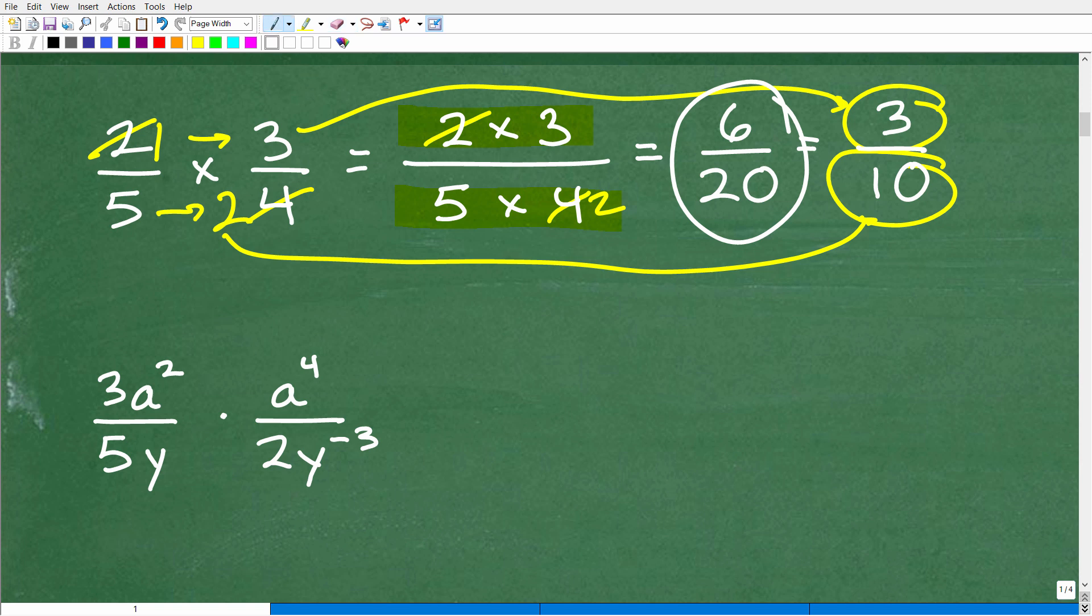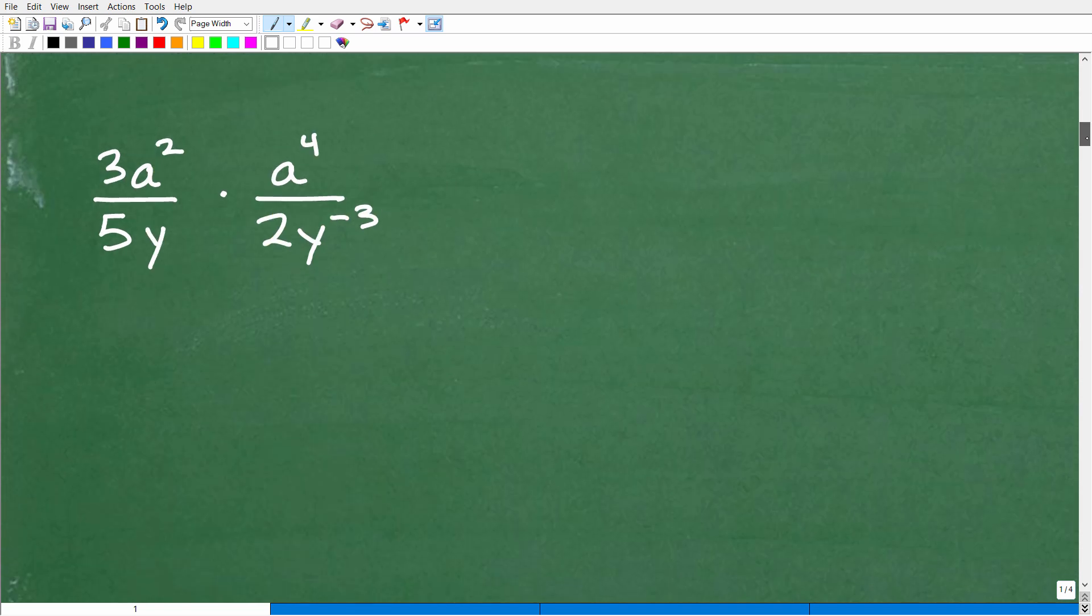Now, again, on how to cross-cancel and reduce fractions, I have tons of videos on fractions in my pre-algebra playlist. So you want to follow through with that. But just as a quick review, this is all we need to do to multiply fractions. So let's go ahead and take a look at this problem here. Now, how do I multiply this thing?